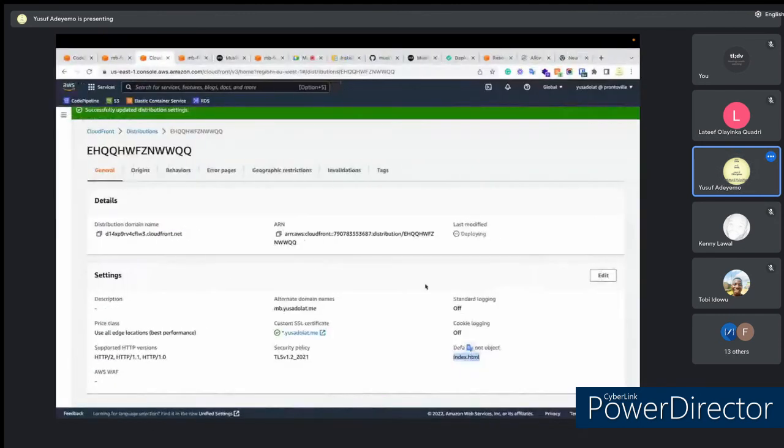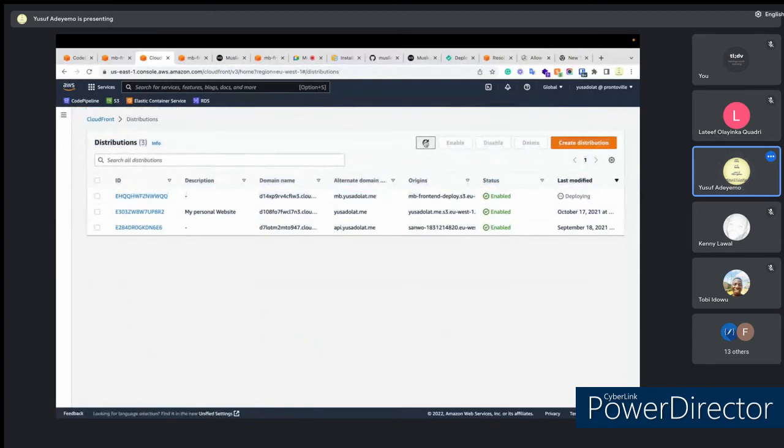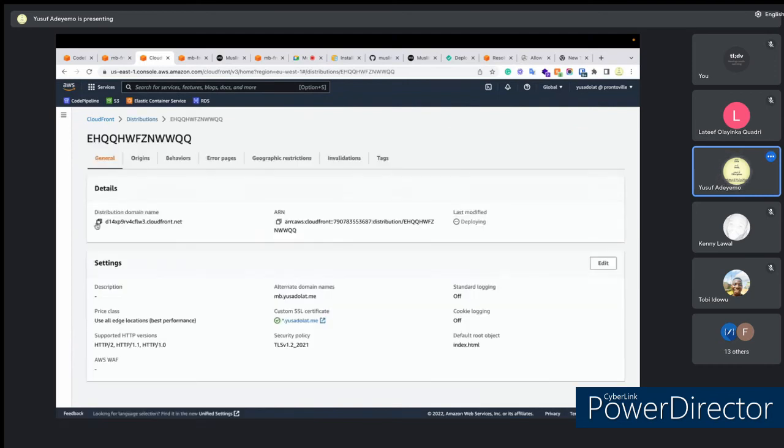Sorry, we need to wait for this to also get deployed, and that can take a couple of minutes. But while we're waiting, we have pointed a subdomain here. So what we need to do now is go and configure this from our DNS server, because we don't want to keep using our website with this URL that is not reasonable. We cannot send it to your customer.